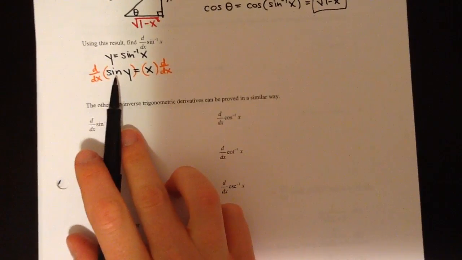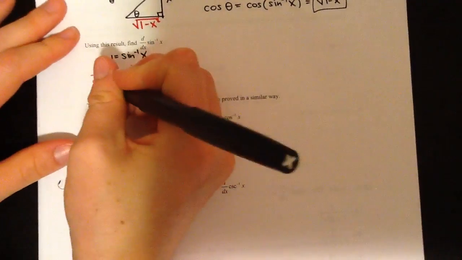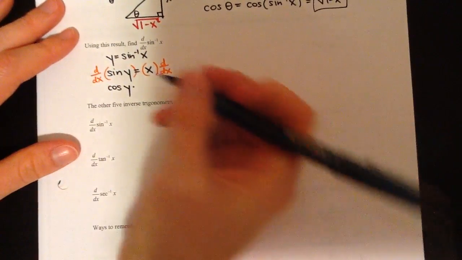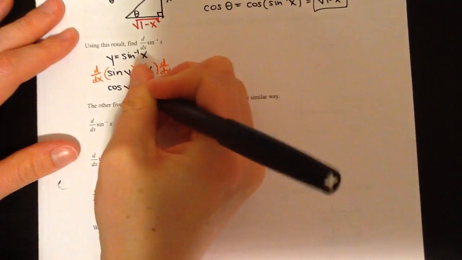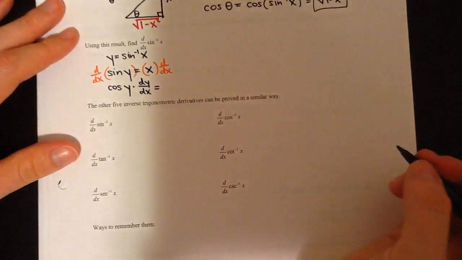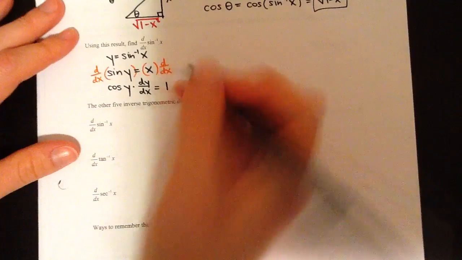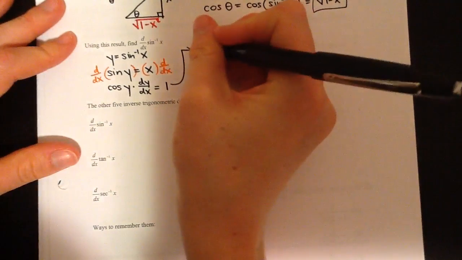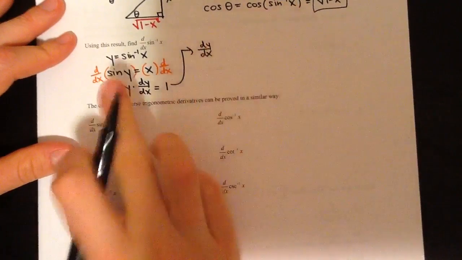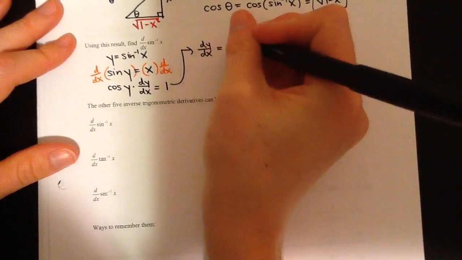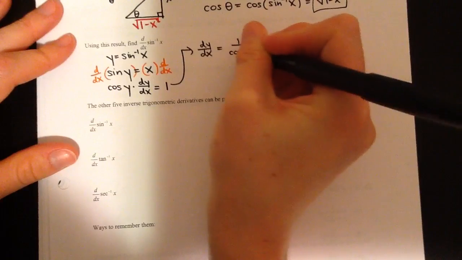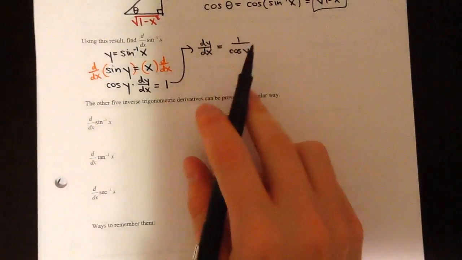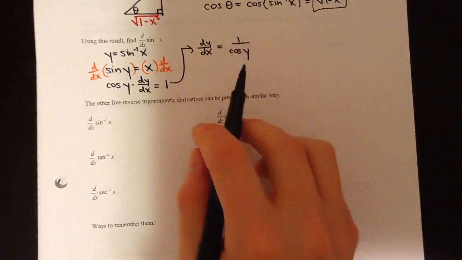So I start with the derivative rule. The derivative of sine is cosine. So I do cosine, I leave the y in place, and then the derivative of the nested function I write as dy by dx, equals, and then the derivative of x with respect to x is just 1. So to get the dy by dx by itself, from here I divide both sides by cosine. Okay, so now this is my derivative. The derivative of this function right here is 1 over cosine y.